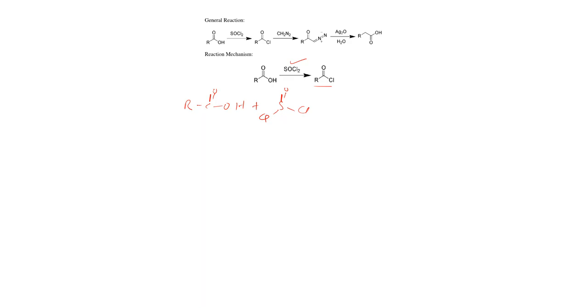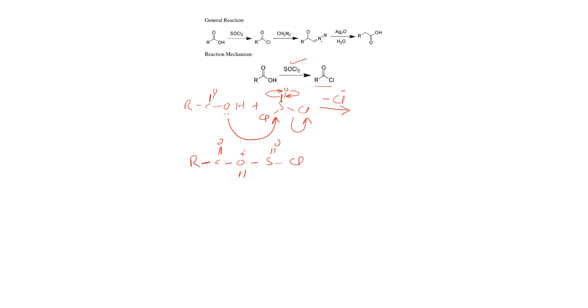This is the structure for thionyl chloride. The OH of carboxylic acid will attack the sulfur of thionyl chloride. The bond will break toward the oxygen atom and negative charge will be applied on oxygen, and again this bond will be reformed like this, and one of the bonds between sulfur and chlorine will break toward the chlorine atom, and this chlorine atom will be removed in the form of chloride ion. So the final structure for this step will be like this.